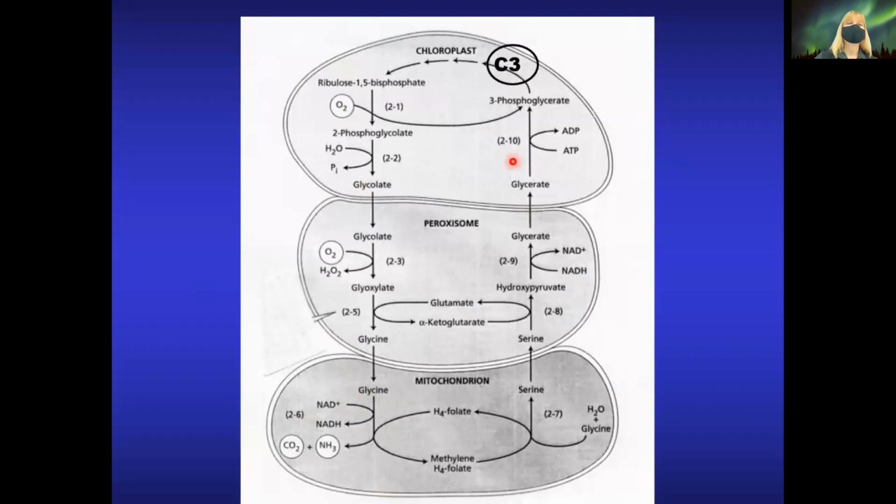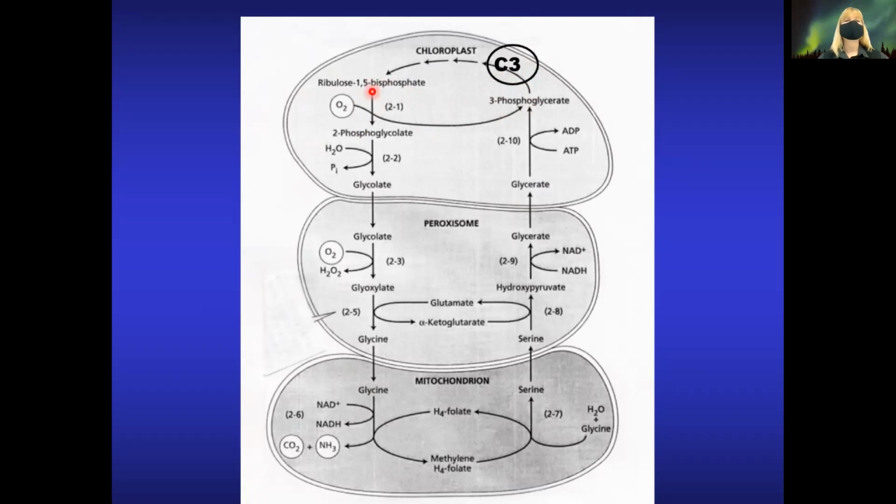And here, if you start in the top left in the chloroplast, you see RuBP and oxygen reacting. So you have to imagine Rubisco is right there. All right, so the active site, oxygen comes in, RuBP comes in, Rubisco reacts those two, and if you follow this swooping line off to the right, you get one molecule PGA, which is good. And that can immediately feed into the C3 cycle. So I drew that little circle saying that PGA can go right into the C3 cycle. Great, because then sugars can get made from that.